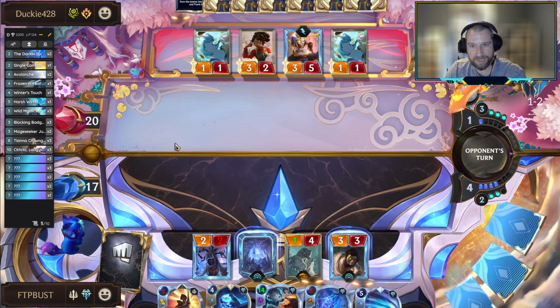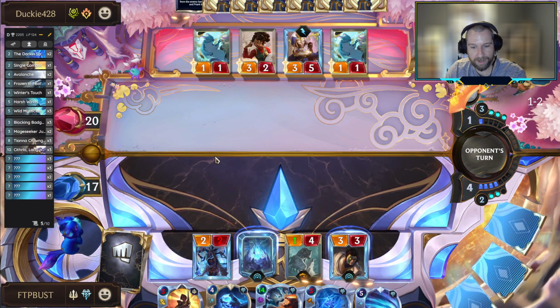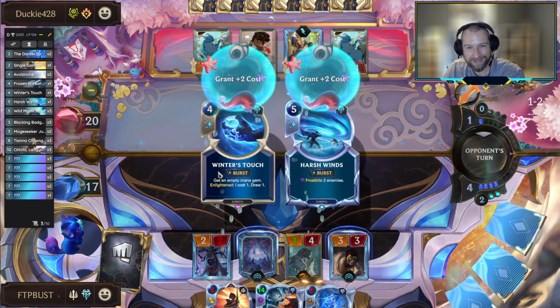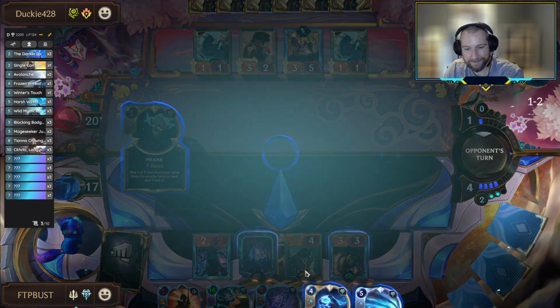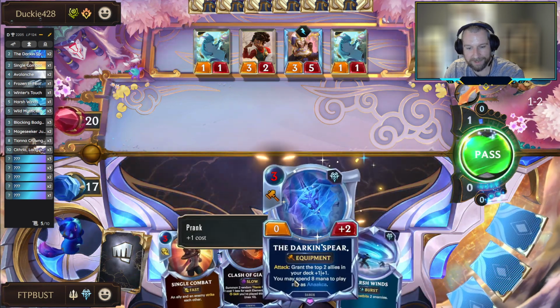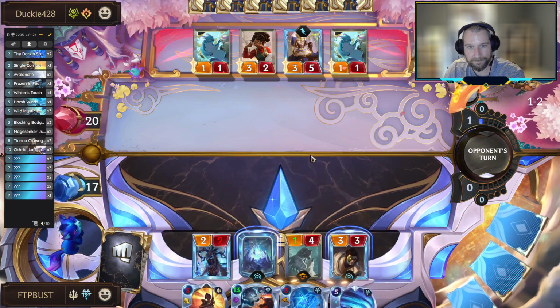All right, let's see if he wants to play some 3-mana pranks. I bet the answer is no. Oh shit, what do I know? Oh my god, what do I know? At least it didn't hit our Anaka, so we can play the full amount for the Winter's Touch and then still get our Darken on board next turn.